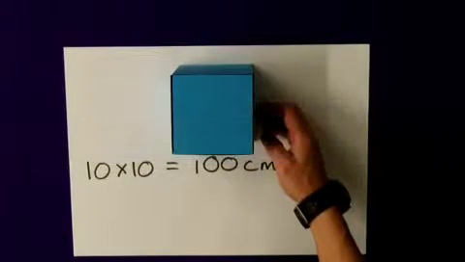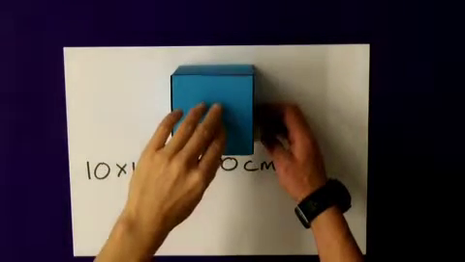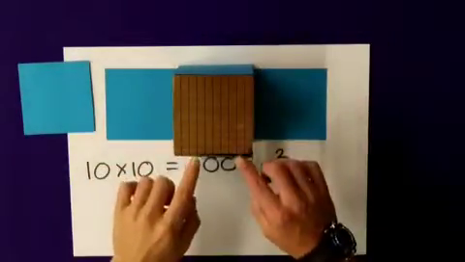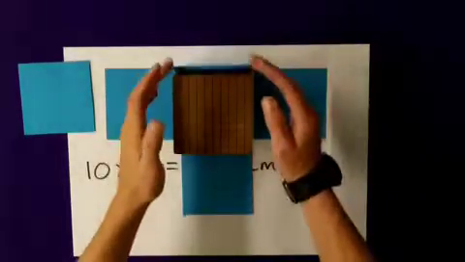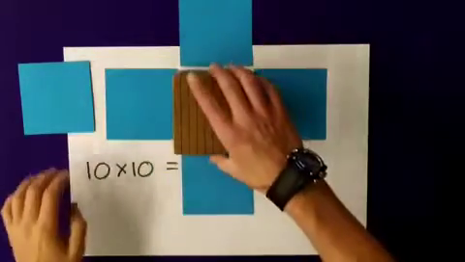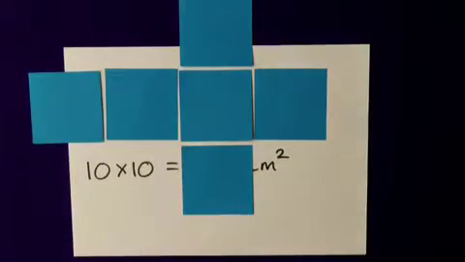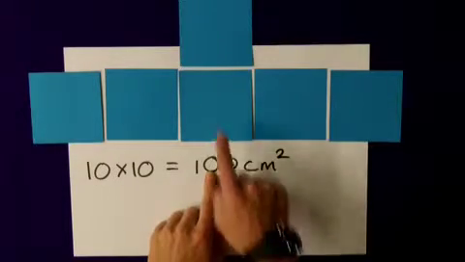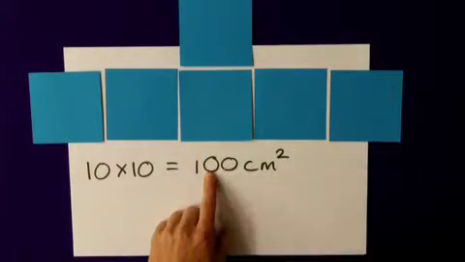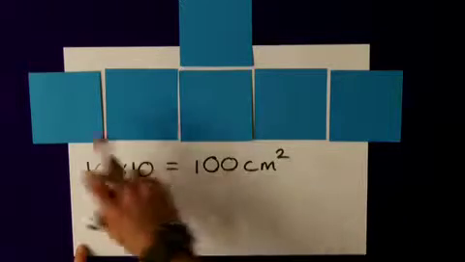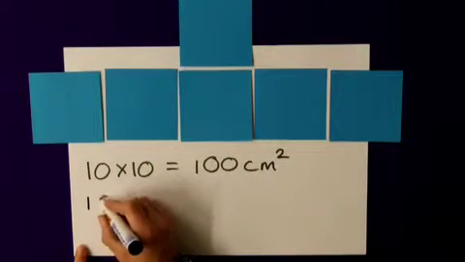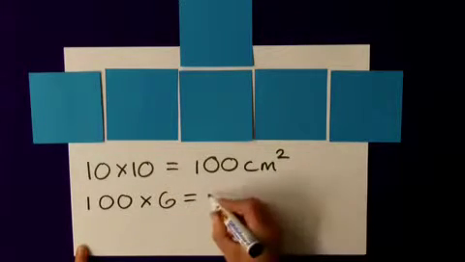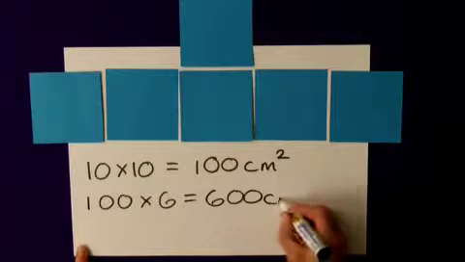So that would be the area of the front of this cube. As it is a cube, it has 6 equal faces. If I can try and show you this, if I take the top one off, it still has 2, 3, 4, 5, and the bottom one, 6 equal faces. I worked out that one of these was 100 centimetres squared. So all I need to do, I have 6 of them, that would be 100 multiplied by the 6, which would give me a total surface area for that cube of 600 centimetres squared.